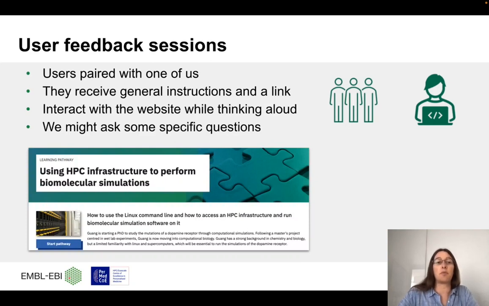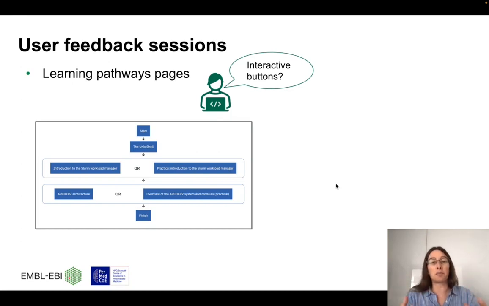Here I'm going to show you an example about when we developed the learning pathway functionality in the Competency Hub. These learning pathways are collections of training resources that can help you overcome a specific challenge or learn about a specific topic. This is the front page that we have now on the learning pathway. And we have this blue square here that is something you need to click to start the pathway. And then in this pathway, we had also included a schematic representation of the pathway, which shows the training resources that it includes and the order in which you should take them. And these were also in blue squares.